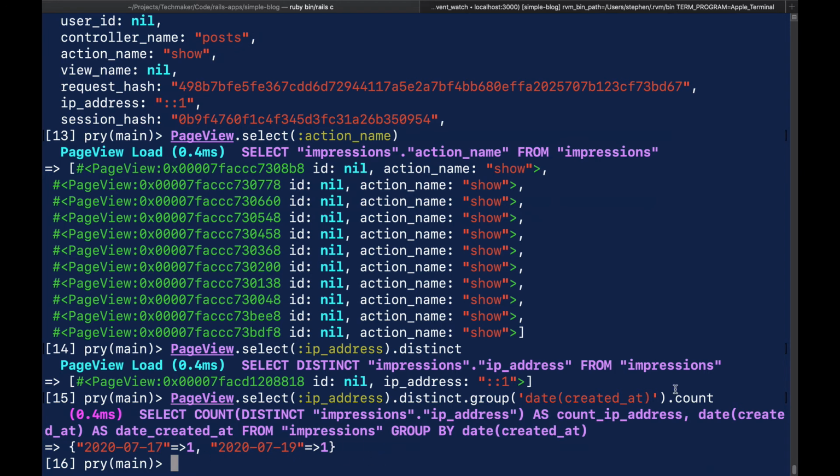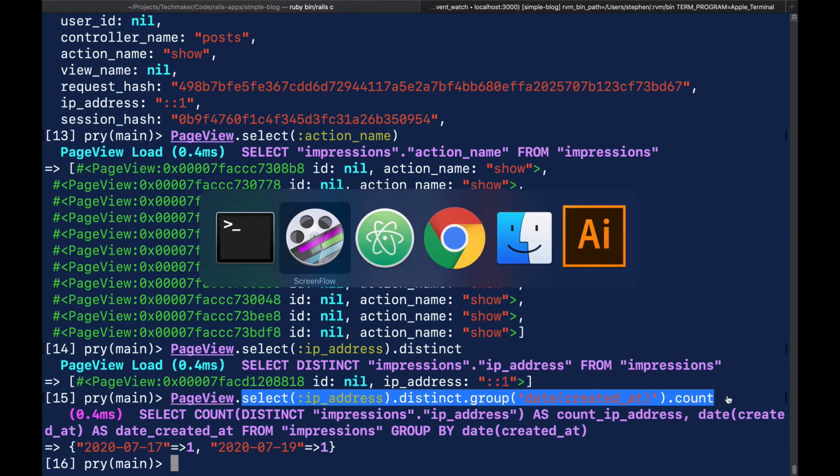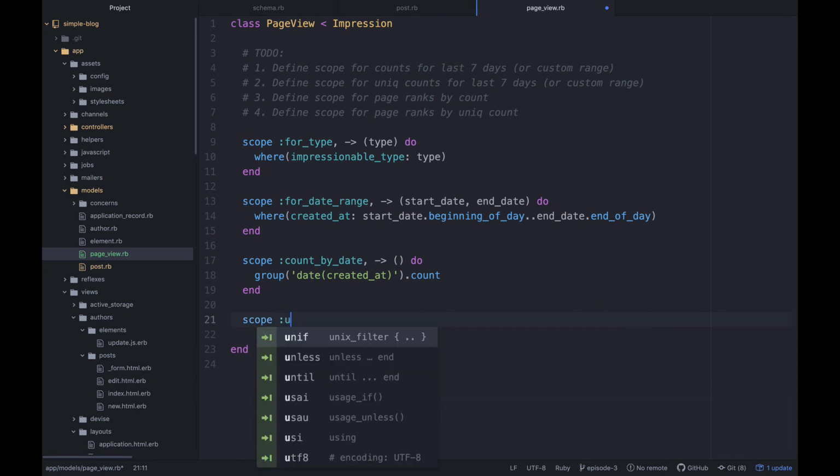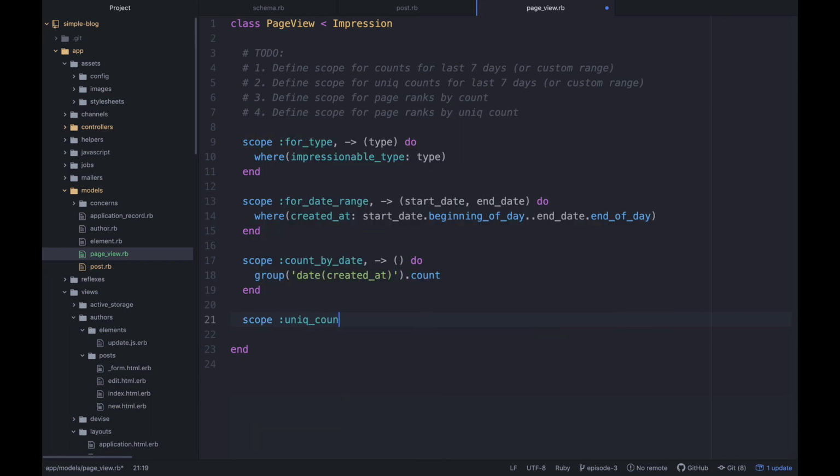So I'm going to have to test this in a scenario where I have more than one person, just to make sure that I'm thinking this right, but for now I'm going to go ahead and grab this query and assume that this is right. To the best of my knowledge, this is going to work. If it doesn't, which wouldn't be the first time that's happened in my life, we will adjust when we see it. So what I'm going to do is create a new method, unique count by date, and we'll just paste that in there like that.